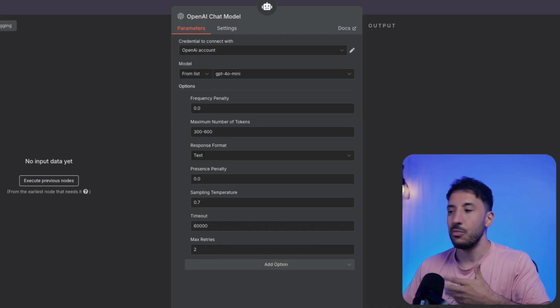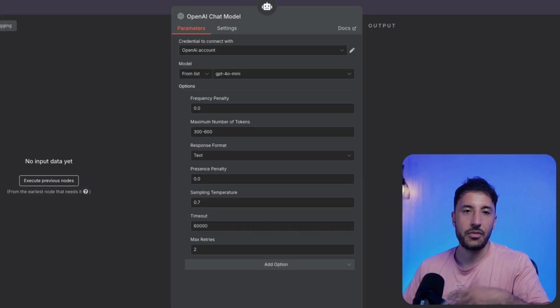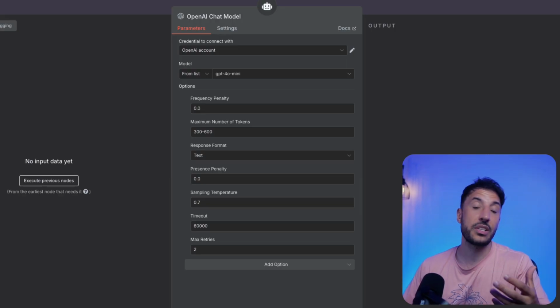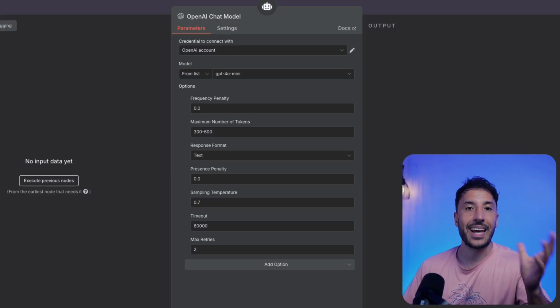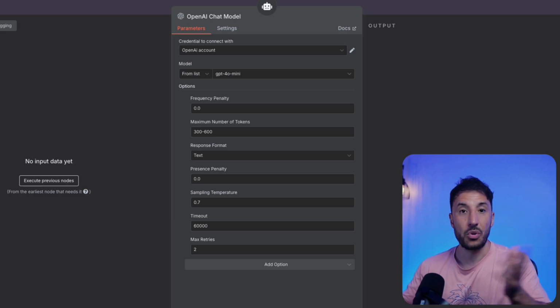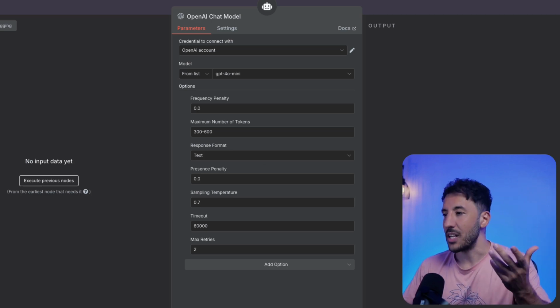Now, 2 to 3, which is the default that comes with it, it's 2, is a smoother user experience in production, so it reduces failed outputs from momentary blips. A business use case, for example, would be if you're deploying a lead qualification agent that handles incoming inquiries. You add retries so occasional API hiccups don't kill your entire workflow. So that's where this is used.